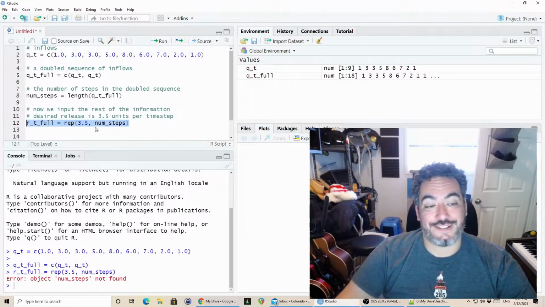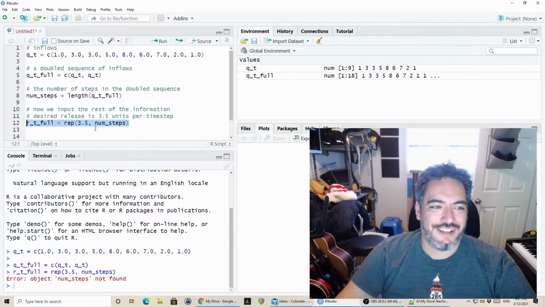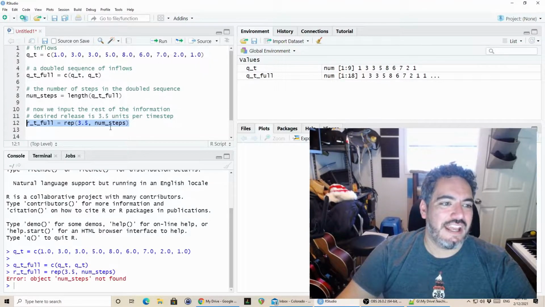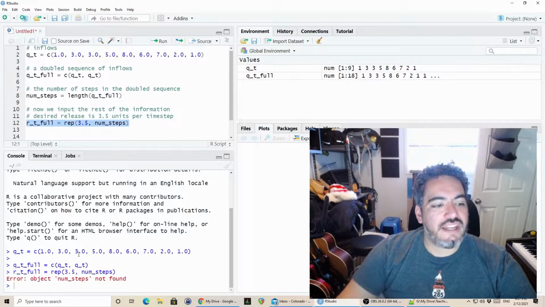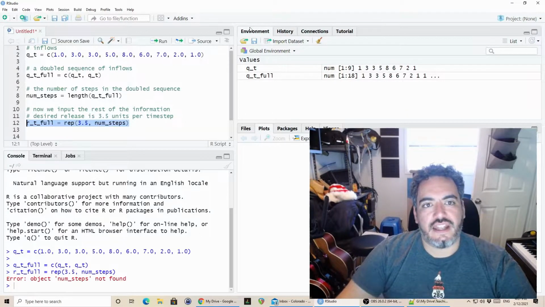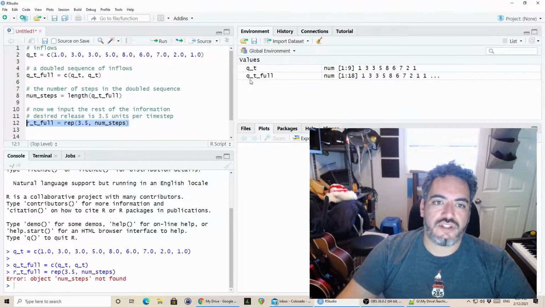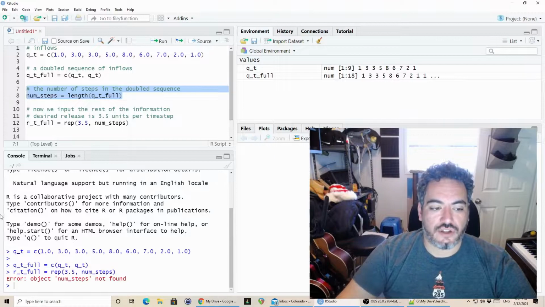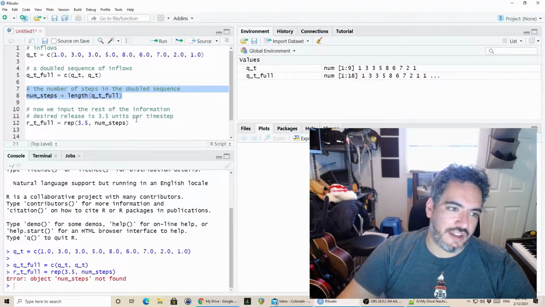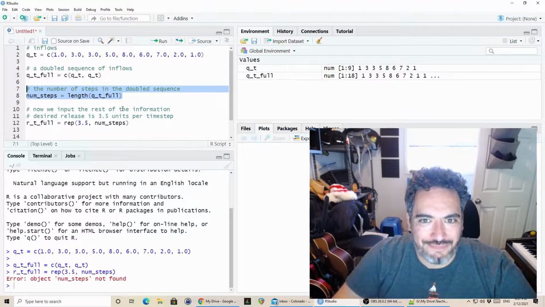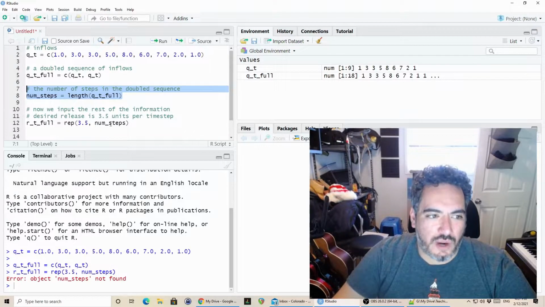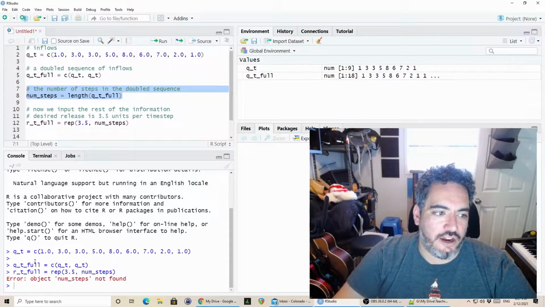And it says, okay, so I'm glad that I made this mistake, although making mistakes is always frustrating. Related to the console, I've run things and then I have my environment, and you can see very easily what is already stored in memory. What have I already created? Created QT and QT full. I never ran line 8 in the console, and because the line that I just tried to run quickly without thinking about it requires num steps, I got an error.